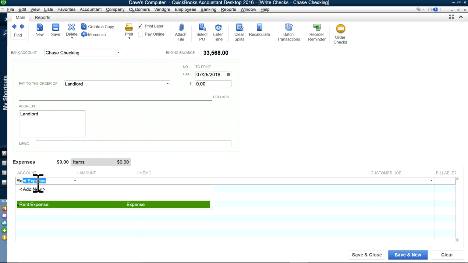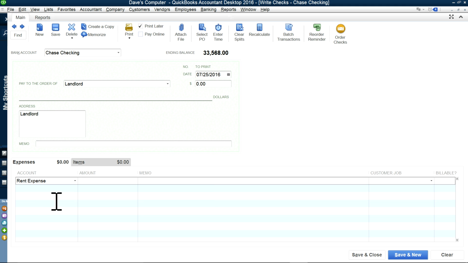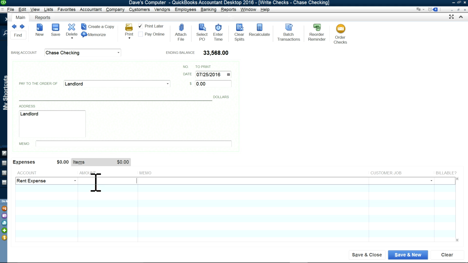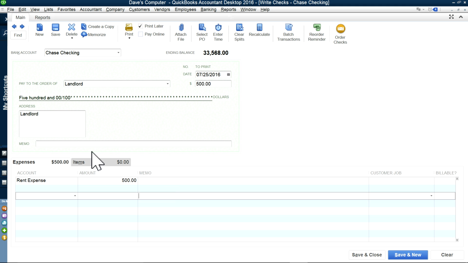Okay, so select rent expense, right? And if it's not there, then you have to create a new one, right? Okay. So rent is already there. Let's say they charge you $500 a month, right? So this is for, let's say, rent for August. Okay. All right. So let's say you write a check $500 a month.